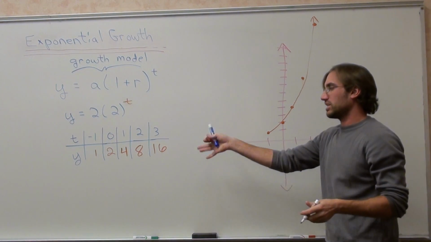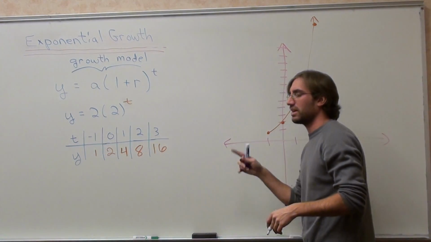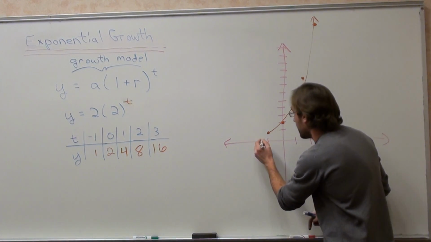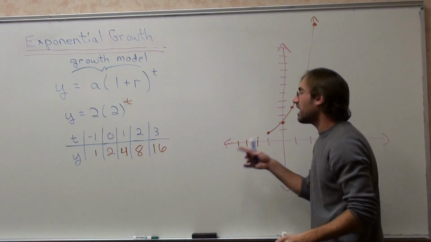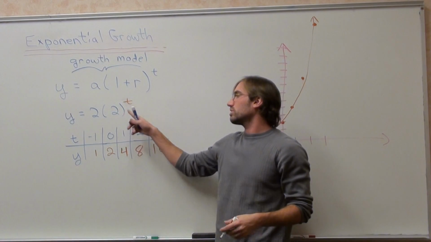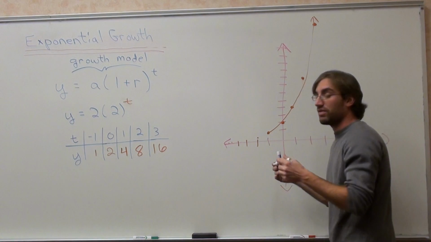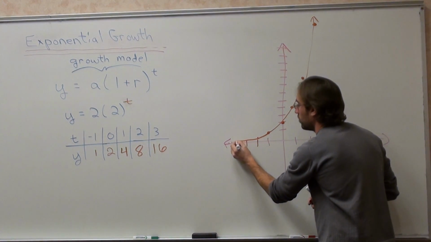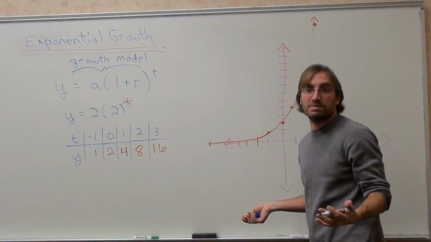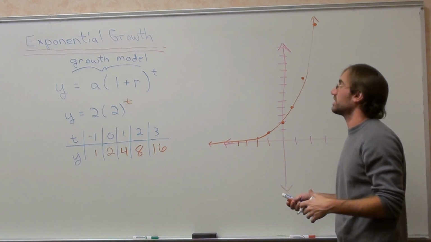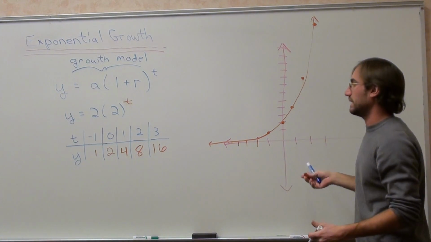Now, what's interesting here, and this is what I was trying to debate about what I wanted to show you, as the numbers get smaller, -2, -3, -4, -5, -6, they get smaller and smaller and smaller. But they'll never actually reach 0. 2 to the -1000 will never be 0. It'll be really, really close to 0, but it'll never touch. What happens is this graph will get closer and closer to the x-axis, but not even touch it. And that's basically what an exponential function does. That's what's so fascinating about it. This will just continue going on and on forever.